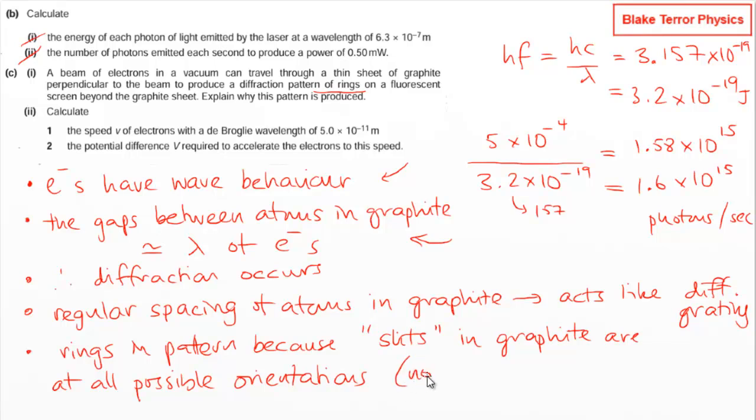So no favoured direction, because if we weren't seeing rings, if we were seeing actual bands, then that would be suggesting that there's a favoured orientation in the graphite, but we're not actually getting that. So you end up with circles. We get that symmetry. You know, it's like when we're doing geometry problems. If things are symmetrical, we end up getting lots of circles turning up. No favoured direction.